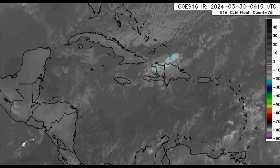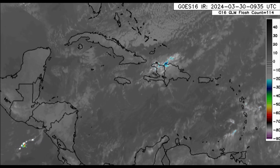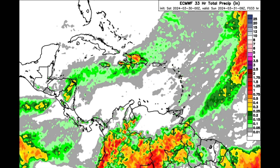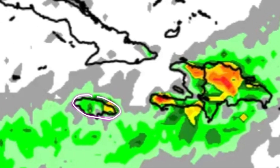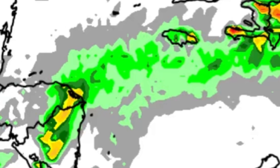Winds are definitely going to be kicking up today in parts of the region. Let's take a look at the rainfall forecast — the more colorful the map becomes, the higher the rainfall amount expected. As we head to that bright red shade, that's up to around an inch of accumulated rainfall throughout today. We can see that for some spots in Hispaniola we're seeing some yellows, for sections of eastern Jamaica, and down to parts of Honduras and Nicaragua as well.